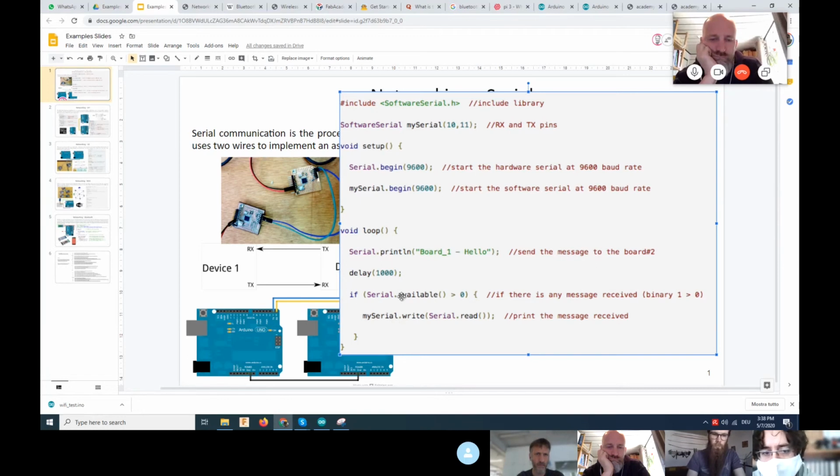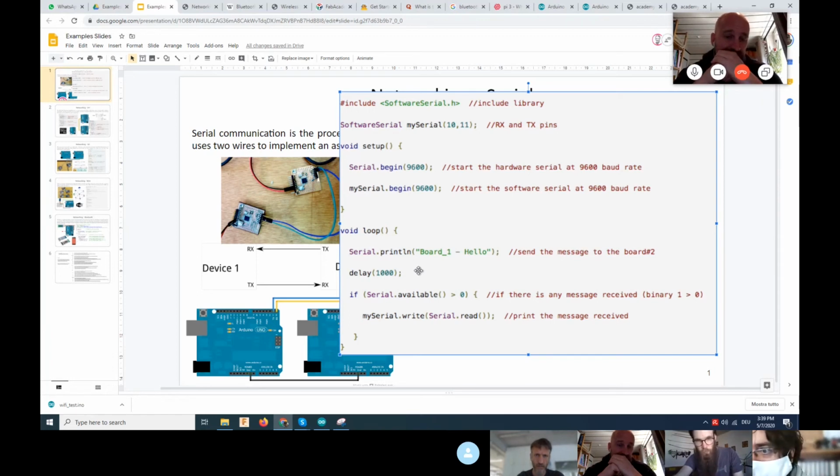One thing that is important to notice is that whenever you send data through the serial communication, this will be received in a serial buffer on the receiver. So the status of the pin will change, and then this will be, let's say, recorded from the receiver pin on the other side. But there is a limit.